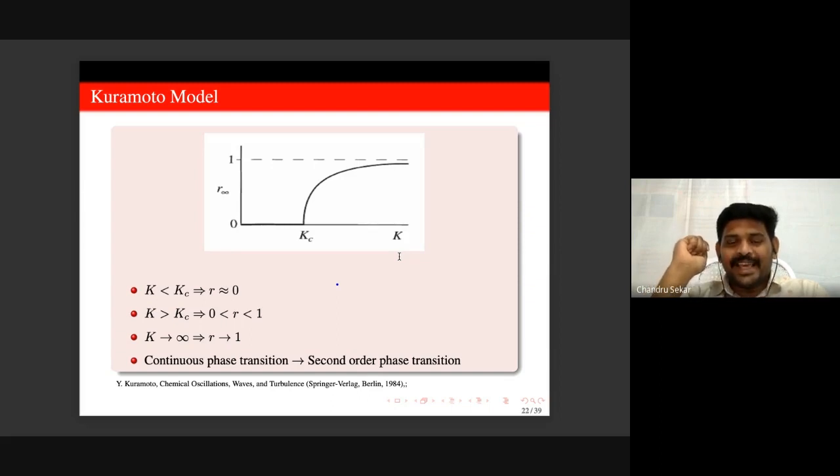Now, increasing the K value slowly, the number of oscillators in the synchronized cluster slowly increases and the number of desynchronized oscillators decreases. So due to that, a slow variation of R happens. When K reaches a large value, all the desynchronized oscillators tend to synchronize and form a single synchronized cluster. So R takes the value 1.